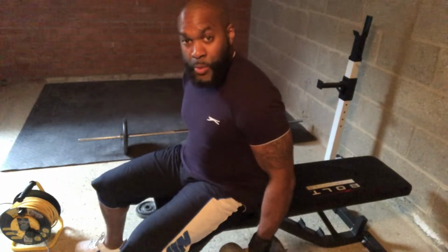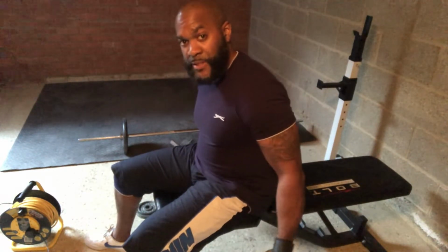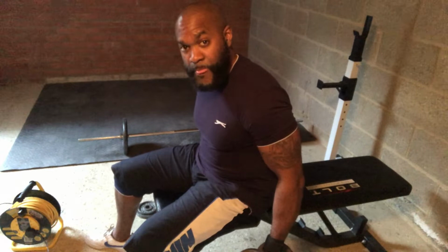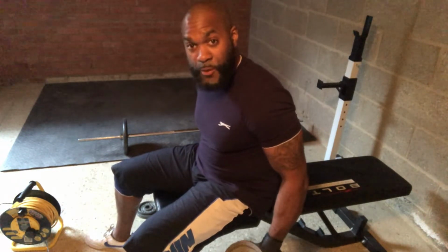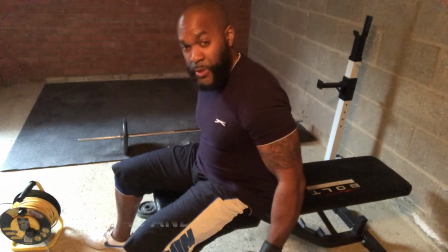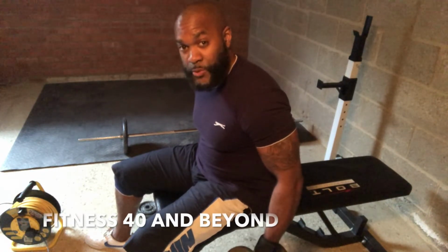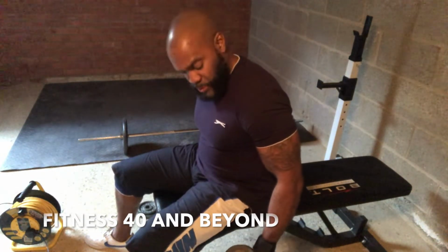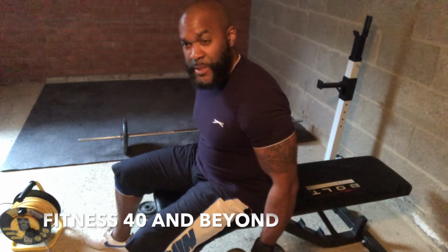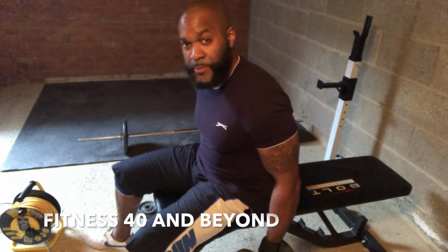So what we're going to do is we're going to extend as far out as we can and keep the elbows bent, and when we're coming in, we're going to just pull in and squeeze our chest in the middle as we get to the top. Try not to clash the weights or clink the weights together. We just want to leave just a small enough gap so that we feel some tension just in the middle of our solar plexus.